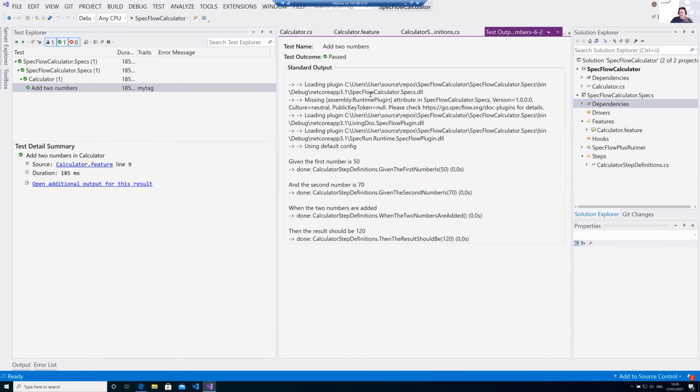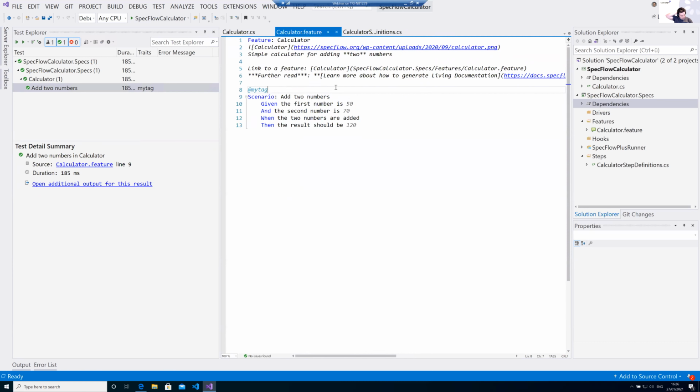So, what about adding a second scenario? We have the calculator that adds numbers, so let's also implement a scenario that subtracts. I have already prepared a scenario, so I add it here, and I also posted it to the chat so that you can copy and paste it.